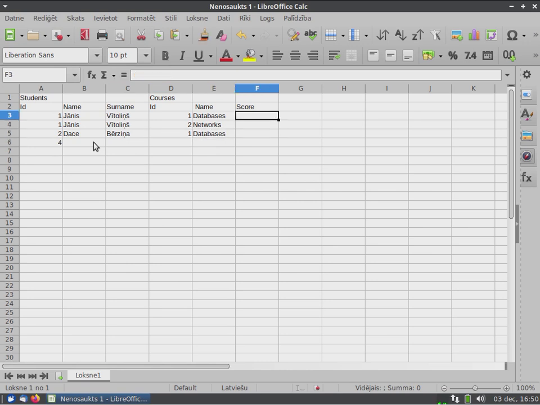And some score here. And management of such a table is quite hard and error prone.